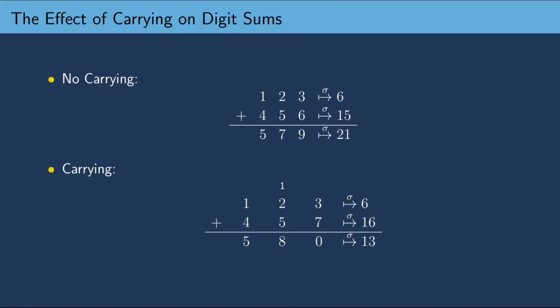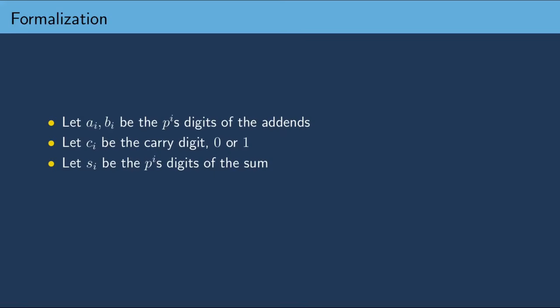And so hopefully it makes sense that the digit sum of the addends is going to be 9 times the number of carries more than the digit sum of the result. And then if you solve that, that tells us that the formula that we had on the previous slide is exactly the number of carries. And formalizing this argument really isn't that bad. You just have to give names to everything, right?